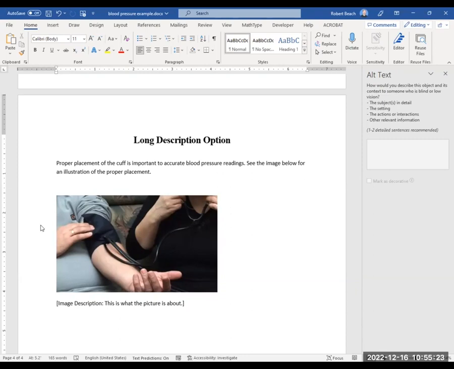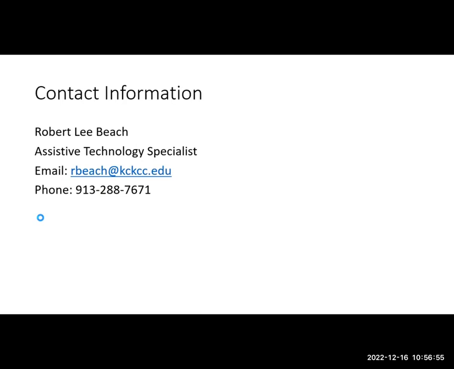So this makes the image perceivable, and it makes it understandable, and it makes it robust. I know the image is there, and the alt text of the image refers me to the long description that follows it. And that's pretty much the basics of creating images with alt text and text descriptions.